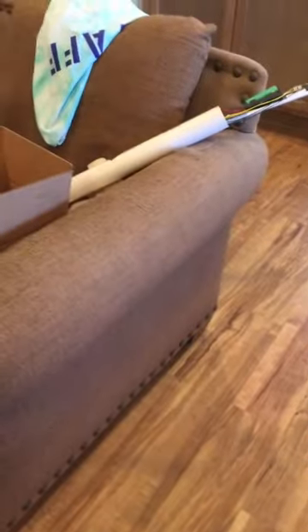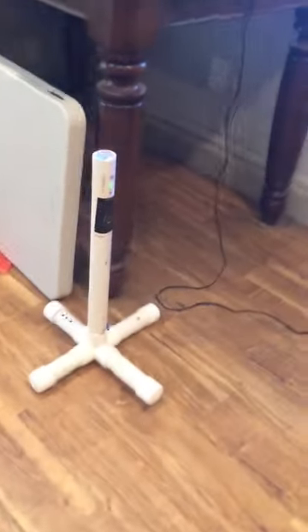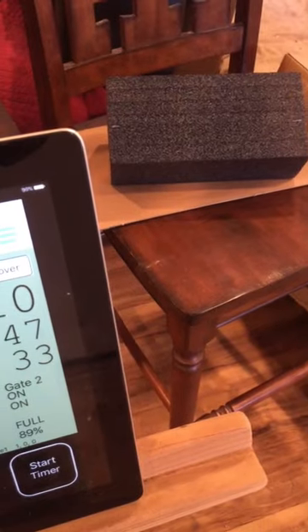Once triggered, it will not start again until you hit the Ready button. I'm going to hit Ready — go over and you should be able to hear it; it plays a song at the start gate, meaning we're ready to go. I'll come down here in the middle and just break the beam — you'll see the timer has started. Now I'll break the end beam and the timer stopped. If I back up, the time doesn't change because it has to hit Ready first. I'll run through it one more time.